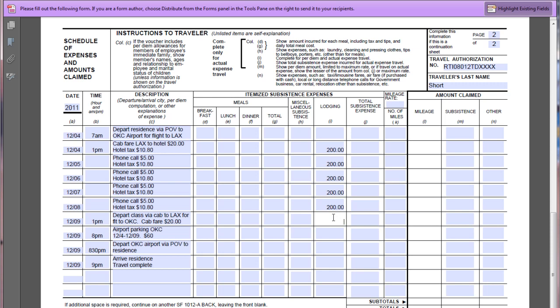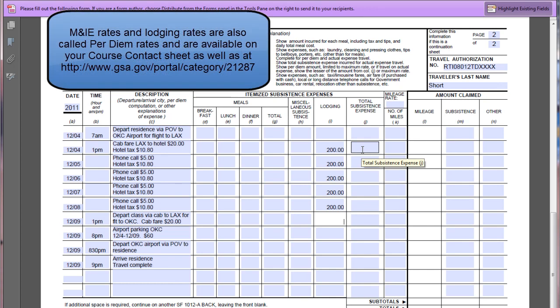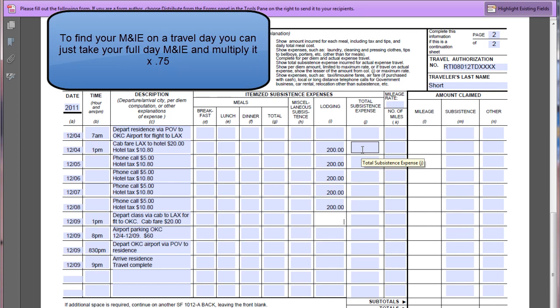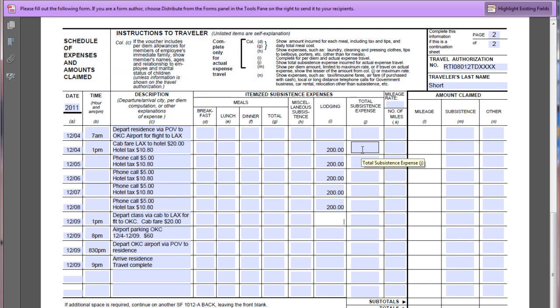Remember, the last day of travel, in this case the 9th, you're not going to be in a hotel, so you leave that blank. Under total subsistence, this is where you're going to put what we call M&IE, or meals and incidental expenses. It'll be different for virtually every city you're in. There are about 7 different M&IEs. You'll need to look on your travel orders to find out what the official M&IE is for your city. On days that you travel, you get 75% of your M&IE, and on days when you're on duty and not traveling, you get 100%.